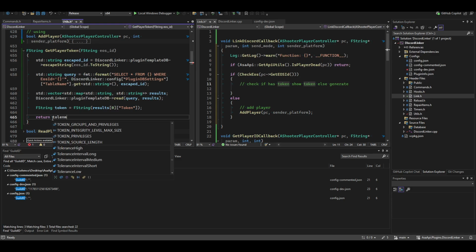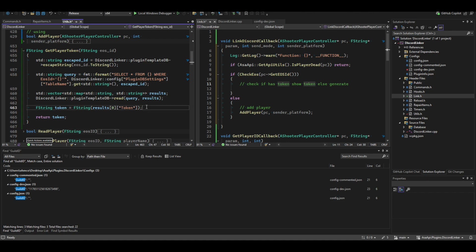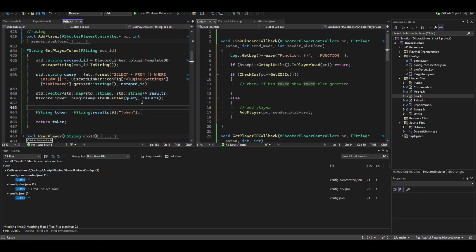Token. But what if there's no record, right?